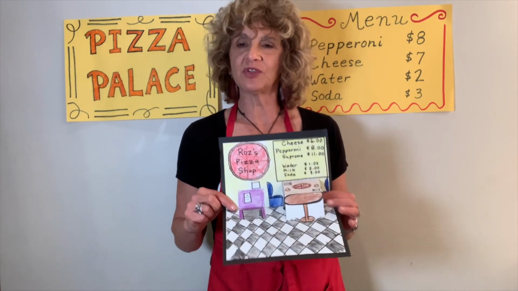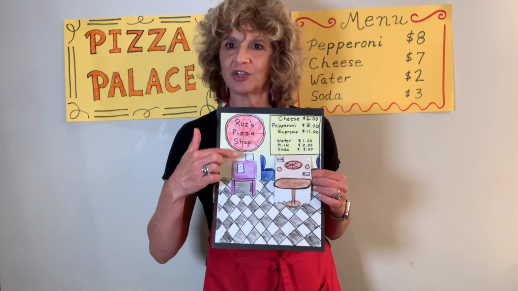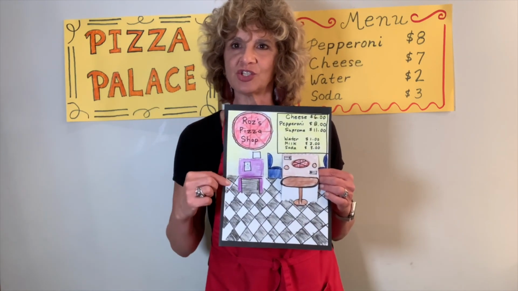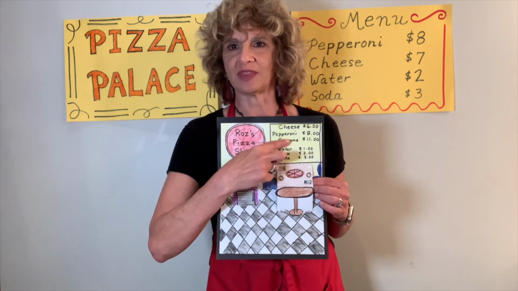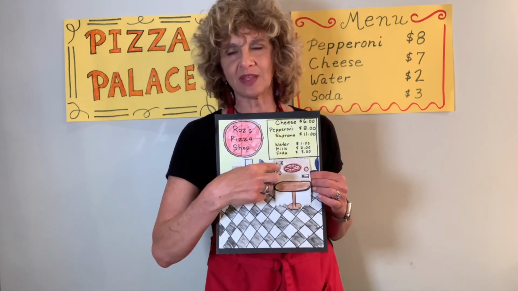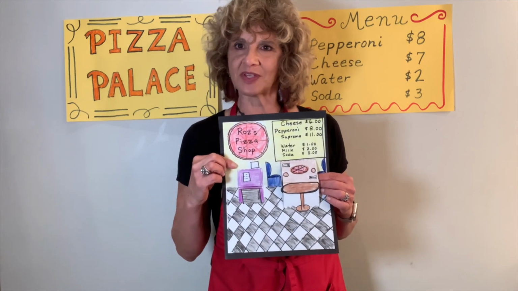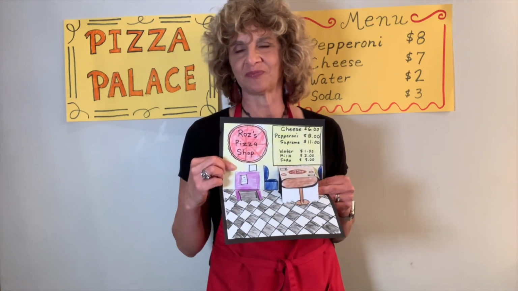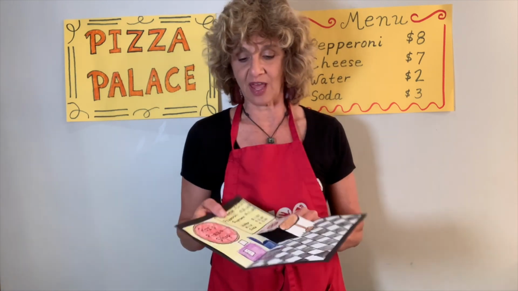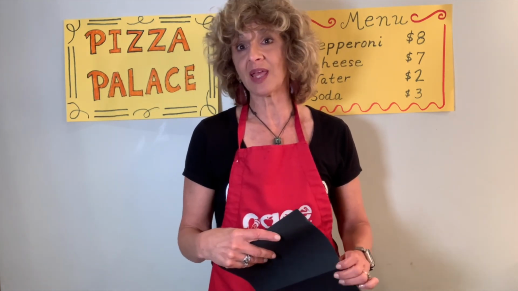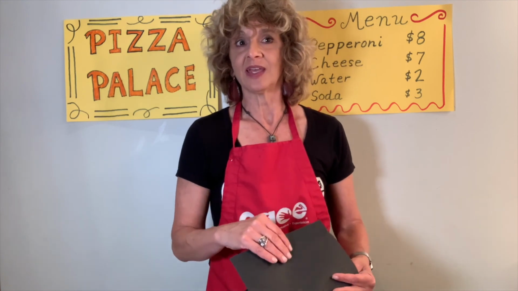Now all you have left to do is just to color your different things in the colors that you like. And then you can write a pretend order. You can write the pizza down that they like, the drink that they like, and use your math skills to add them together. You can make this again, and it can be any type of place that you'd like. It could be a burger place, or it could be a Chick-fil-A, anything you would like.